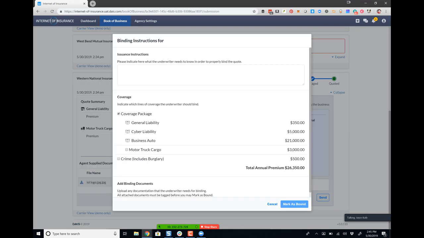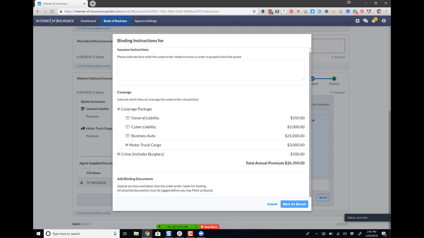I've got some issuance instructions here that I can provide, but here's where you can see the other side. If you recall, when I constructed this package as an underwriter, these were the lines that come with the package, and then motor truck cargo was part of the package, but I have the option of including that or not, and then I also have this optional crime coverage that I can include.